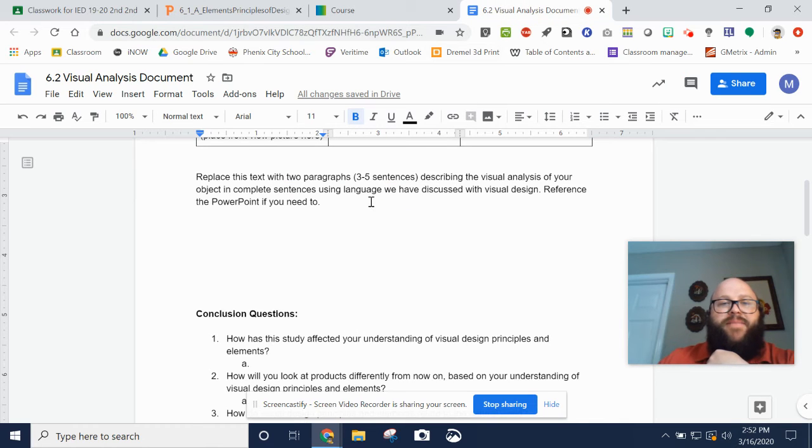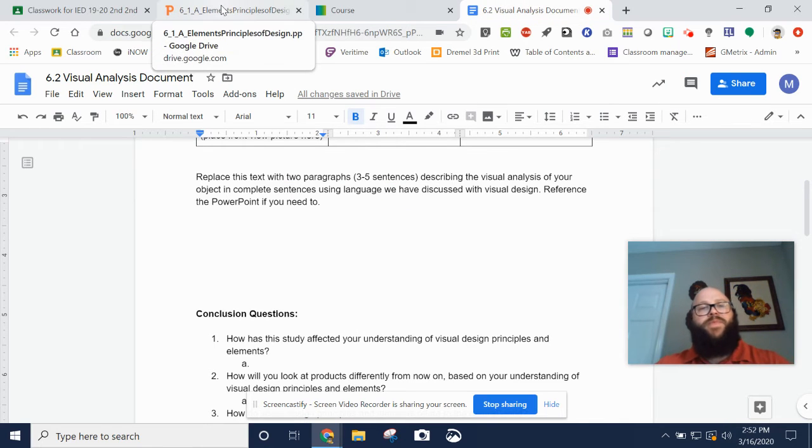So things that I may say in my text right here. I may say something like, the yellow and blue color provides contrast between the top piece of the object and the main bucket. I may say that the geometric shapes are used in the top piece of the bucket to provide identification for where the toys go.